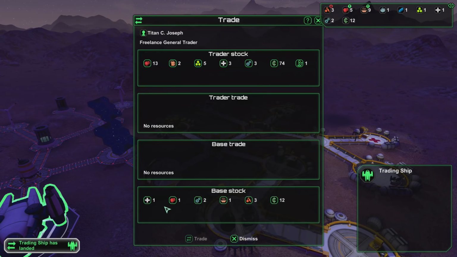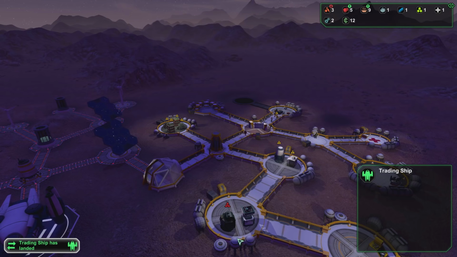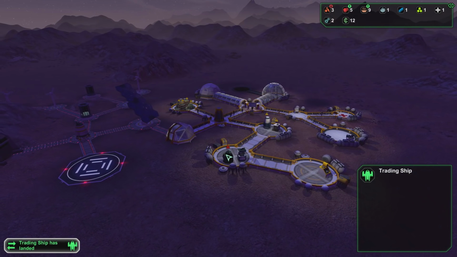Let's check out what it has. No metal. We've got a couple of spares, but I don't think that's anything that we want to get ourselves into. I think we'll be A-okay without it. We're going to go ahead and dismiss this guy.